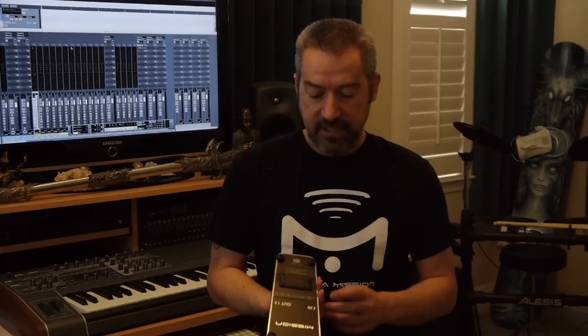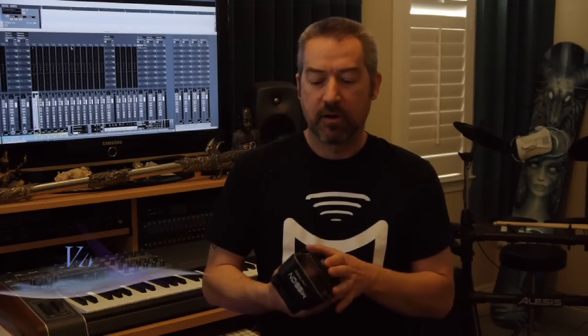But sometimes you don't want that. Maybe for certain types of recording, you want to maintain that high frequency. Certainly with other instruments, like maybe keyboards or particularly acoustic instruments, you may want to maintain that high frequency and have a little extra sparkle to the signal as you roll back the volume. That's what the sparkle switch does. By default, it's flat, but if you want to add the extra high frequency sparkle as you roll back the volume, just flip the sparkle switch. So that's the switch block.